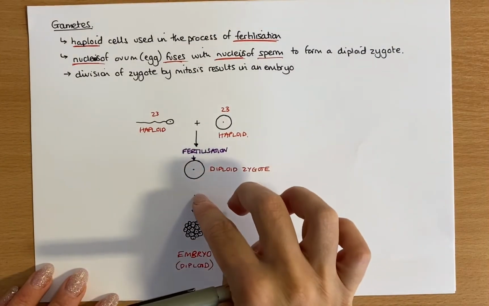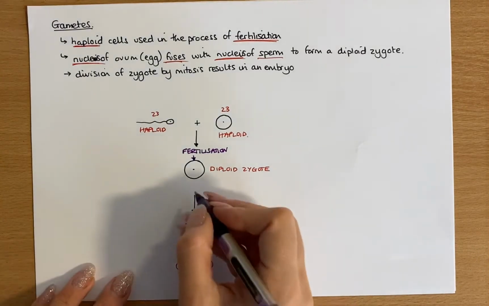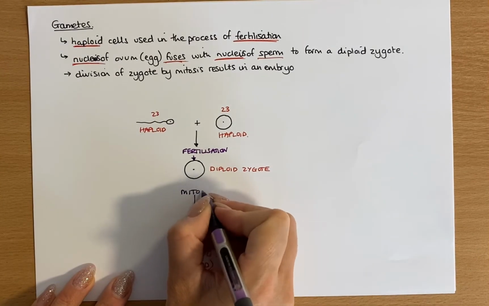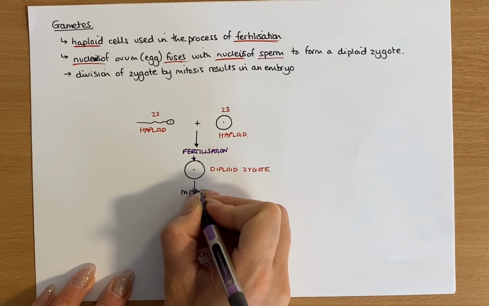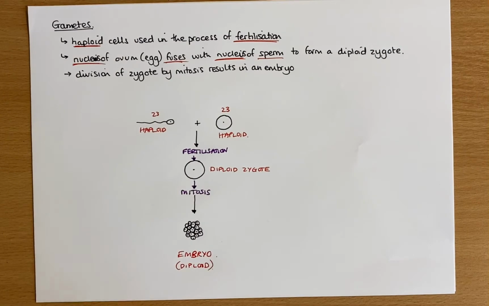So it would divide in half, or well, it would duplicate really, and form 2 cells, and then 4 cells, and then 8, and then 16, 32, etc. So that process is called mitosis, where a diploid cell produces more diploid cells, and that would form that embryo ultimately. Now this embryo then, because it's going to ultimately become a person, would start to have to specialise those cells.